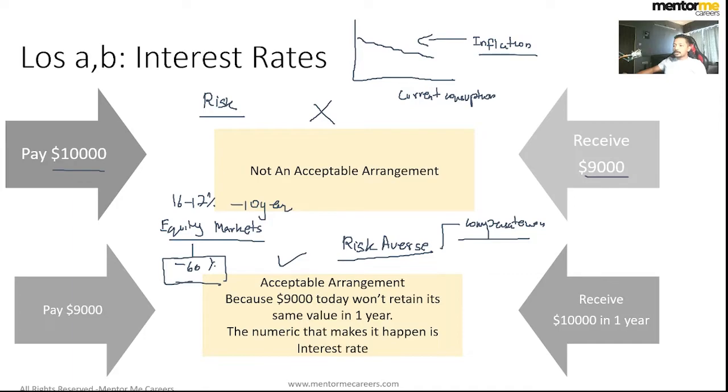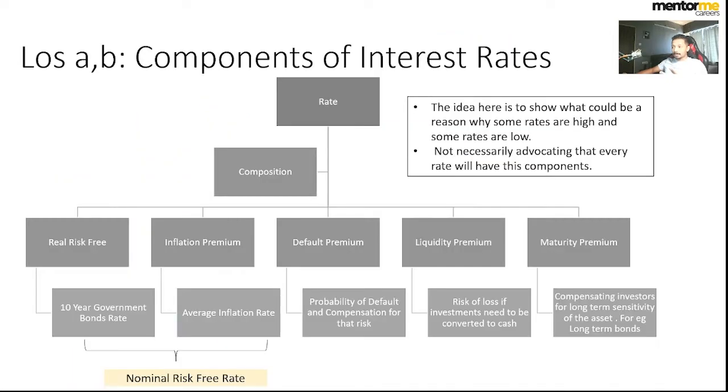Now, if we understood that, then we will understand what are we finally getting compensated for, right? So let's see what we're getting compensated for. So you are getting compensated for default. I'm going to come to risk free rate and inflation premium in a while, but let's understand what we're getting compensated for. So not just risk, but we can define risk in terms of volatility also, plus the risk of the company shutting down, or maybe the company not sticking to its terms when they sold us the asset in the first place, right? So you're getting compensated for the possibility of a default.